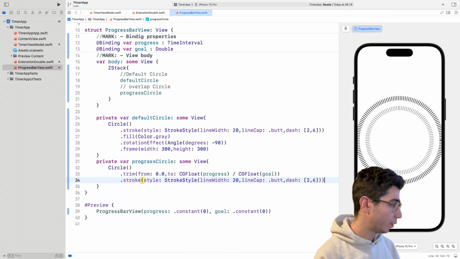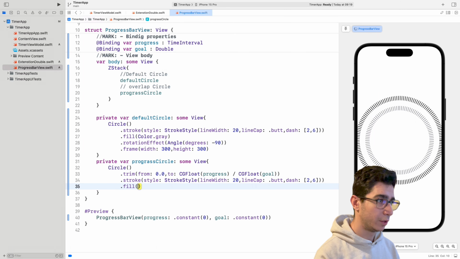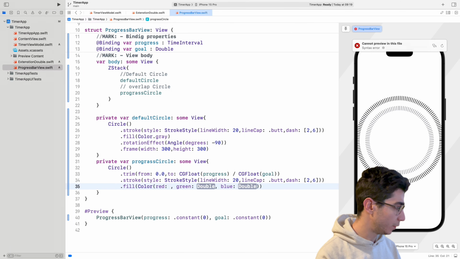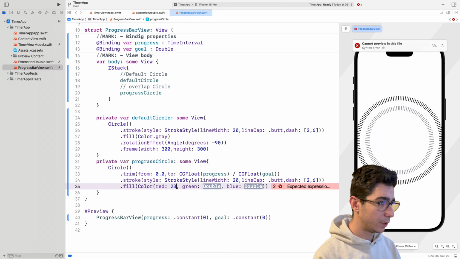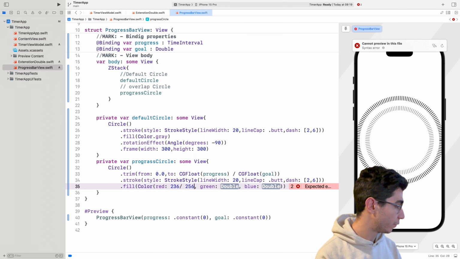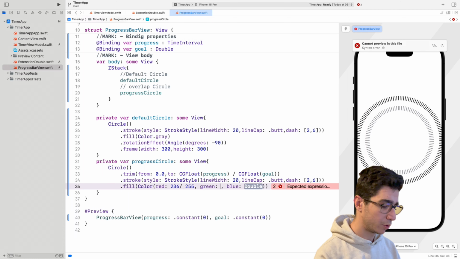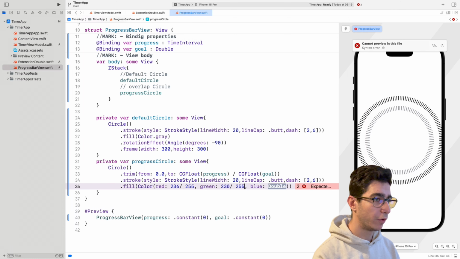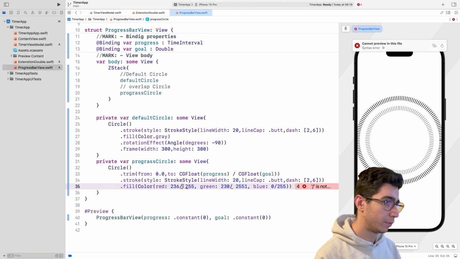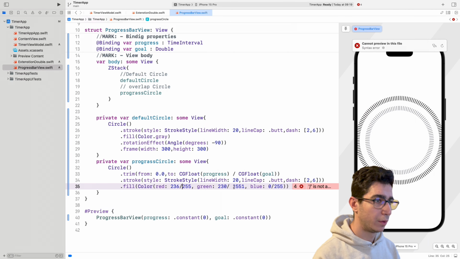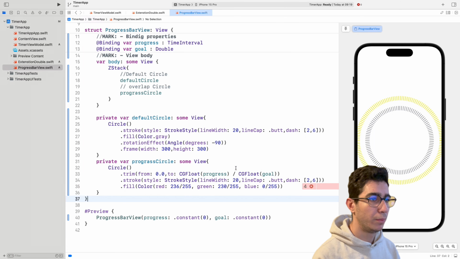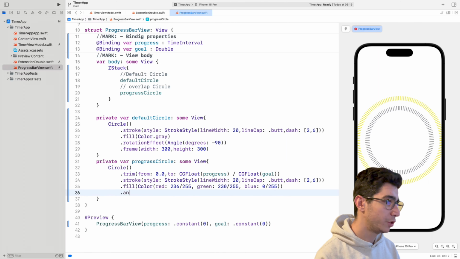So here we go, and the fill color: the red would be 236 divided by 255, and the green would be 230 divided by 255, and the blue 0 divided by 255, and alpha 255. Yep, we have the color and we have the animation.